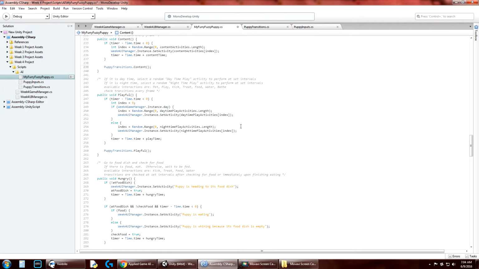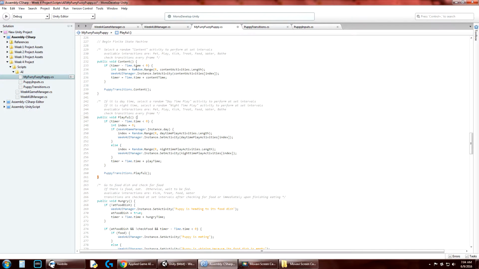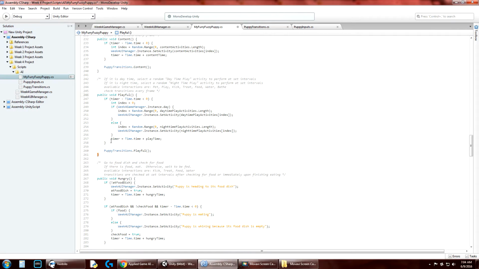So in our playful state, which is our next one, it's very, very similar to our content state in that at a fixed interval, we're going to pick an activity to perform. However, in this instance, the time of day affects what the actual activity is.